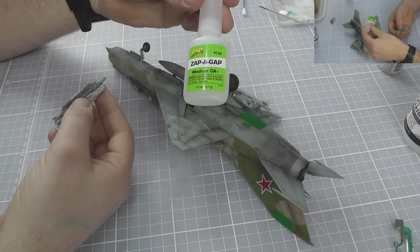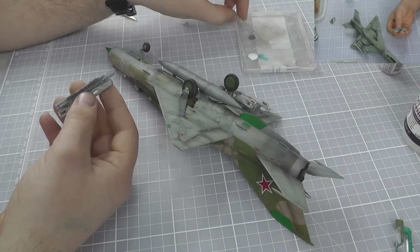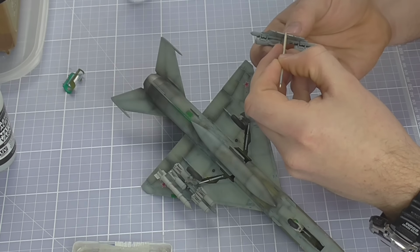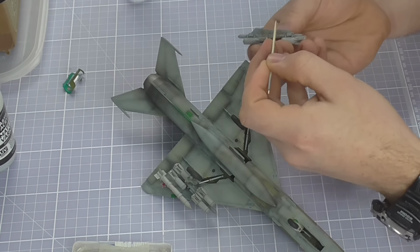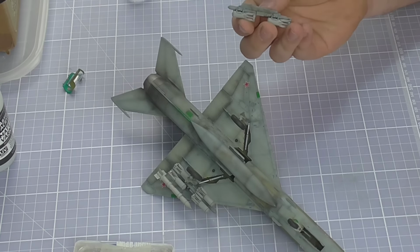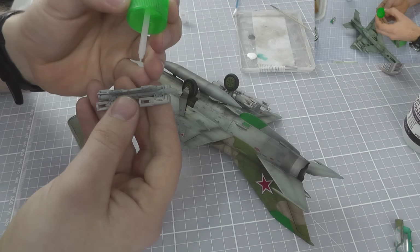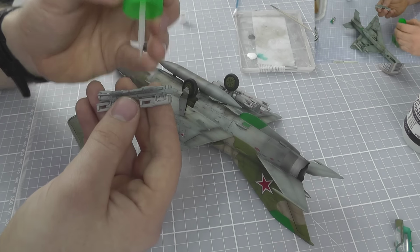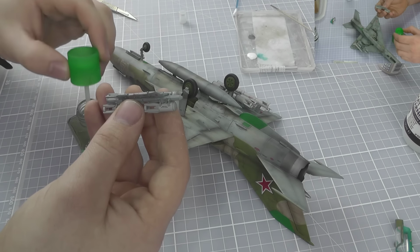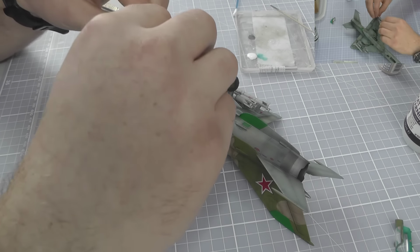We've got our Zapper Gap medium CA glue on our palette over here. Right, I like to just put a little bit in the middle, just a bit. This is going to be what holds this into place nicely, while our Tamiya Extra Thin Cement here, I'm just going to put, you know, everywhere else basically, where little pegs and holes are, and then we're going to place this on.